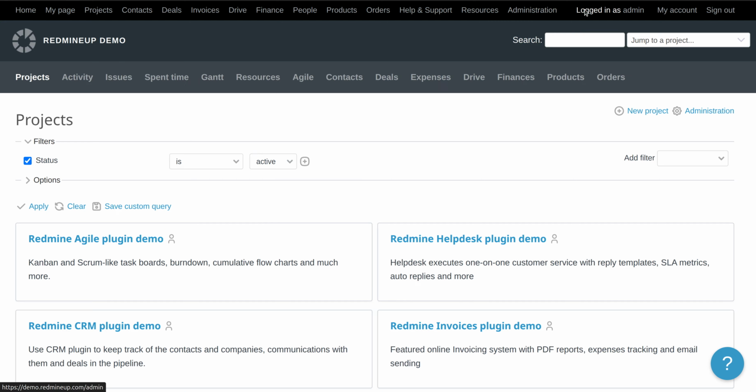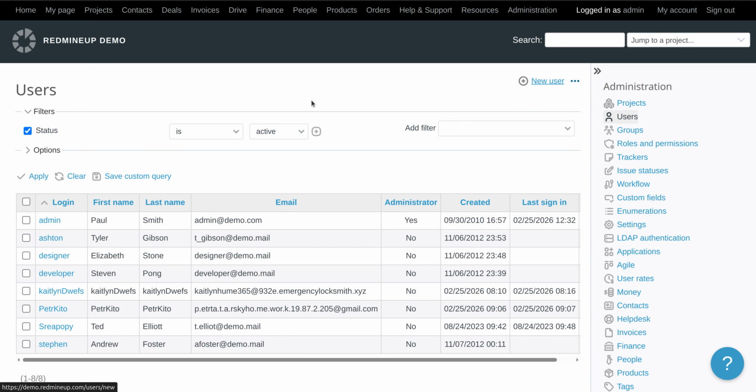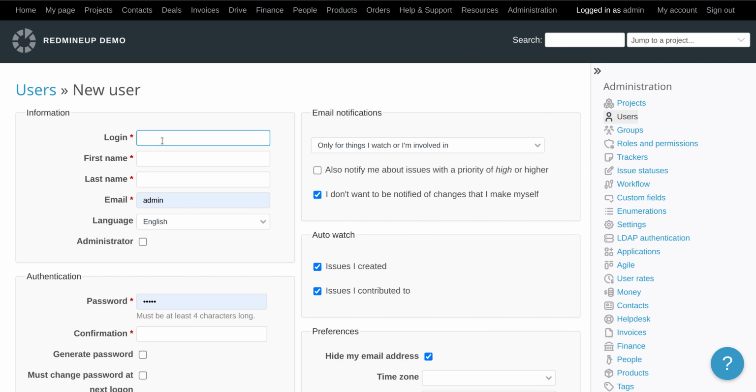So currently I'm logged in as administrator here onto this Redmine, and now I go to users and create a new user. Okay, I'm going to name it, for example, login as Neo from the Matrix, as first name Neo, second name, actually he's Mr. Anderson.